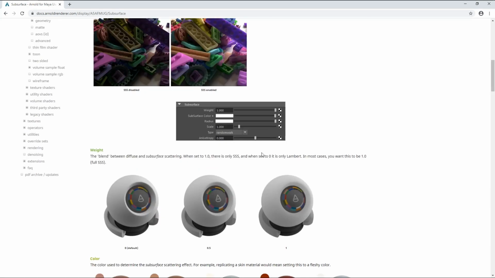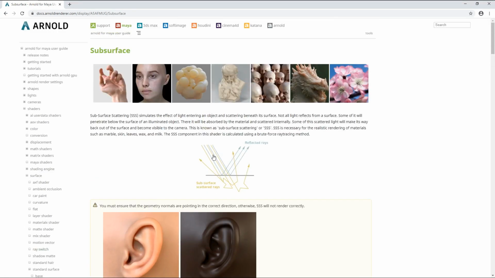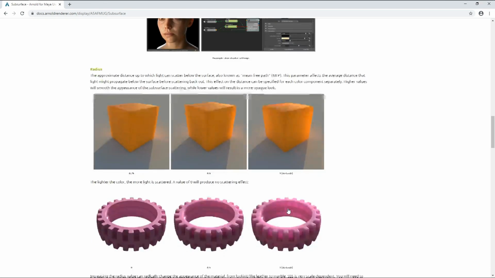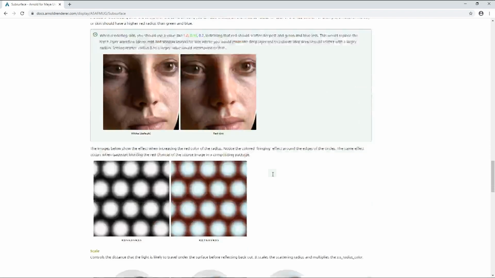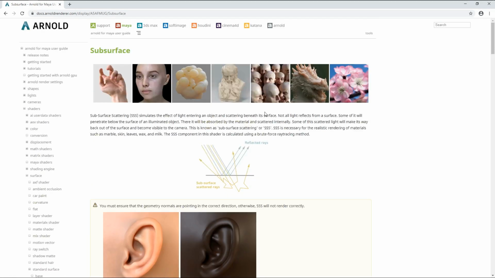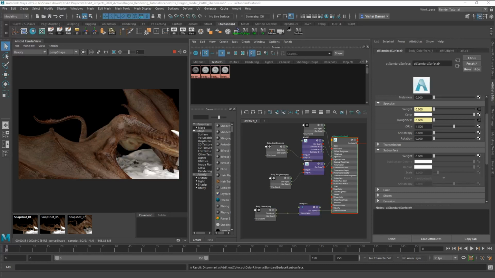And the most obvious example that we know is human face. When we get light from behind, you can see what happened around the ears, but we can see it also in wax and in rubber, and we can go through all this literature, but basically a lot of material have subsurface scatter, and definitely skin of a Dragon would have it.